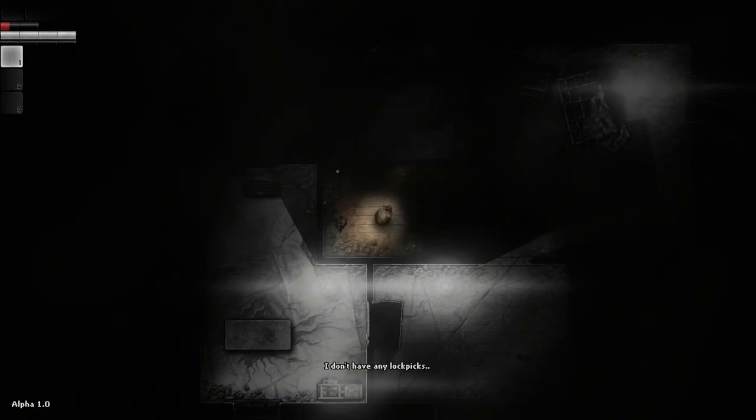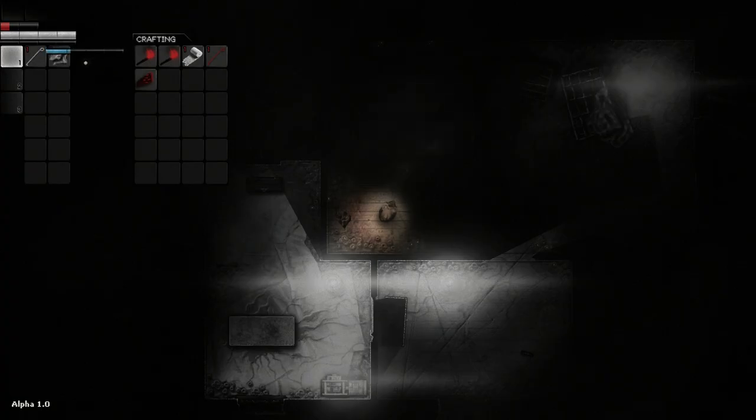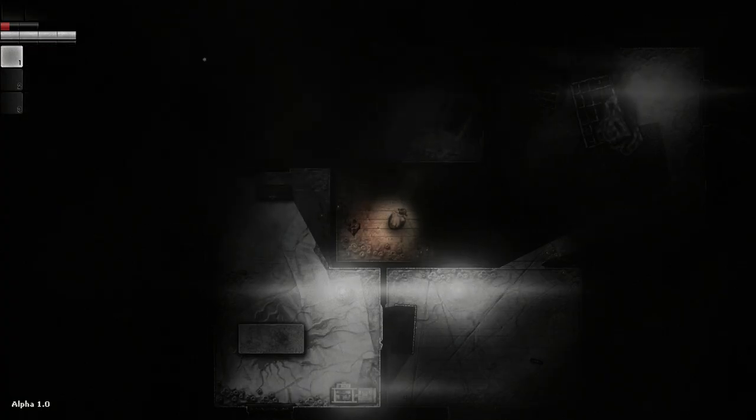Oh, we don't have a lockpick. We need to craft one first. And so we can craft a lockpick from wire. And we can also craft bandages out of this cloth. So we'll go ahead and do that.